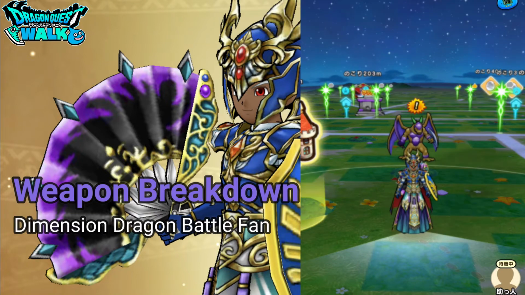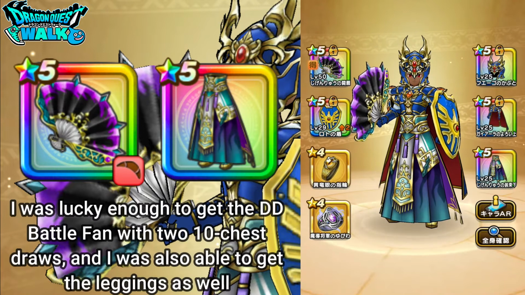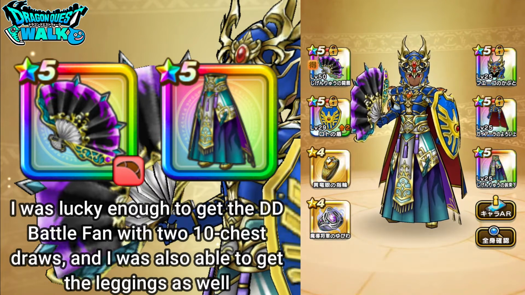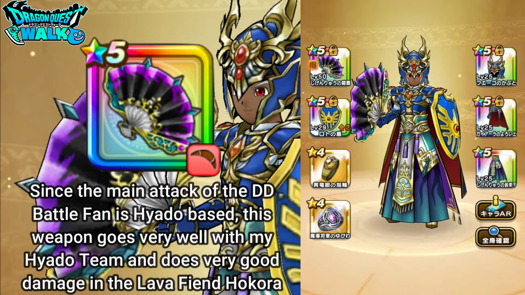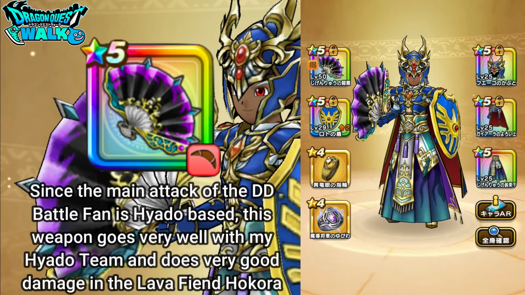In this video we are going to go over the new weapon, the Dimension Dragon Battle Fan. So that's going to be right over here. I actually got this fan using pretty much 6,000 gems. I got it on the second try. I also have the leggings as well. This works out quite well, especially in the Lava Fiend Hokura. That's the battle that I'm going to use for this video to showcase this particular weapon.